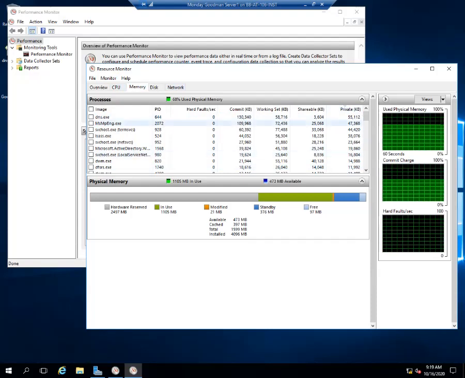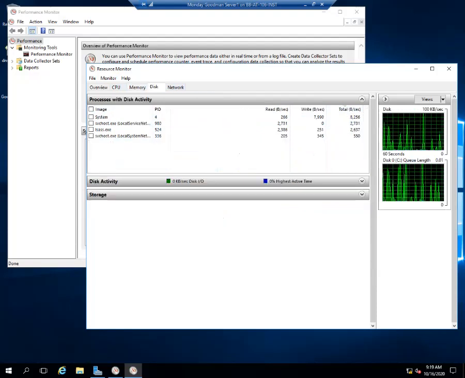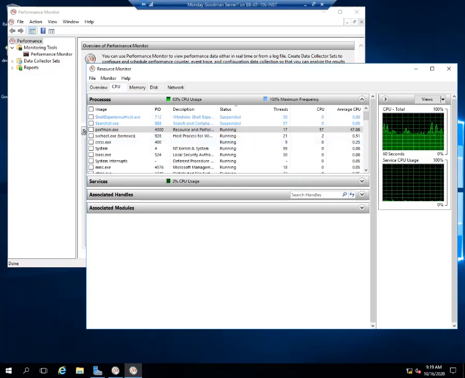After you figure out the memory is not the problem, typically the next thing you start looking at is disk. Make sure your disk is not the problem. And really, the processor is one of the last things to look at. And then moving down to network, if you're having some type of performance issue.